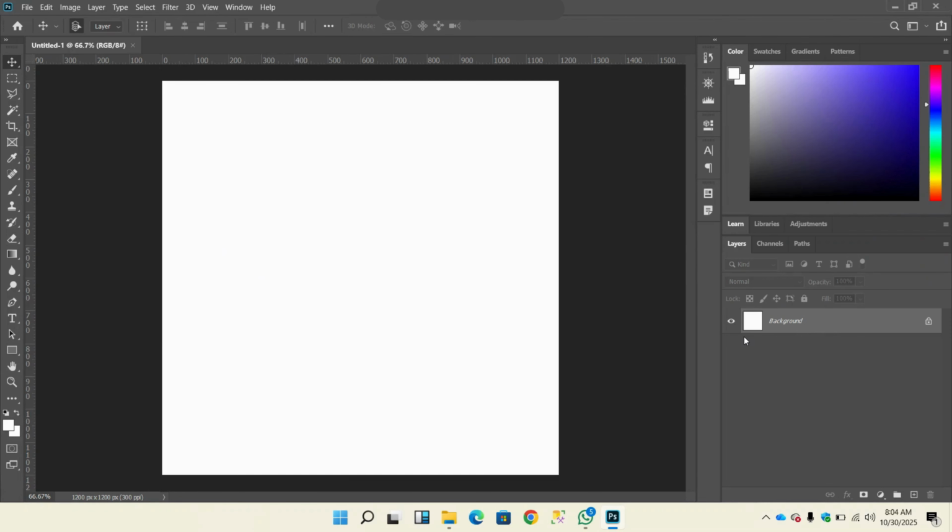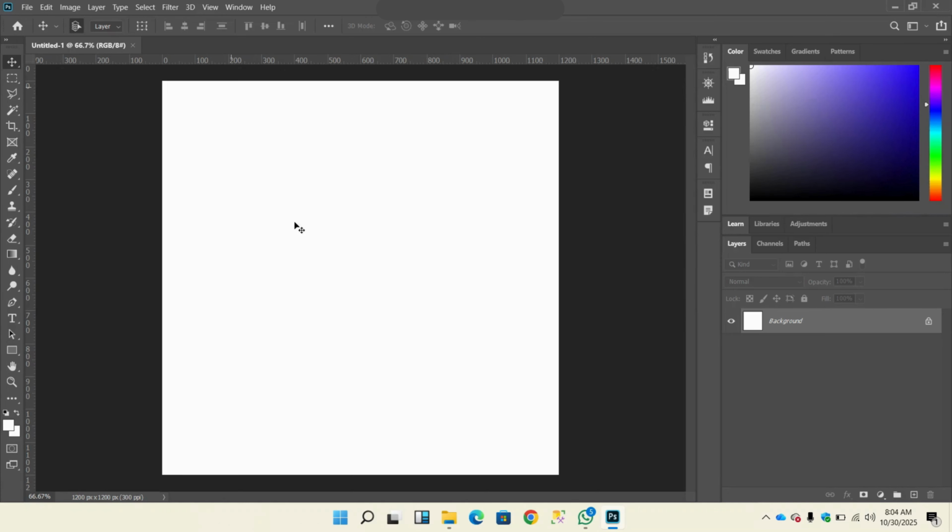So what are layers? Layers, in simple terms, are just elements we have in our design. So take, for example, if you have text in your design, that text will be treated as a layer. If you have a background, that background will be treated as a layer. If you have an image or a circle or a shape or a star, whatever thing you have, Photoshop will treat it as a layer.